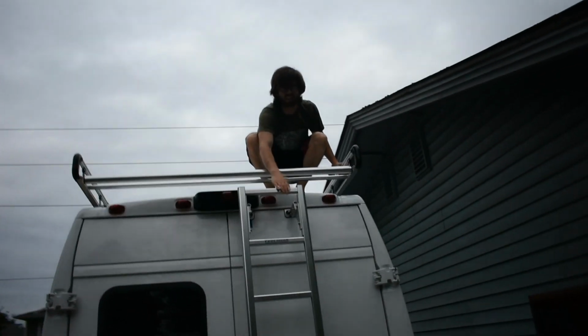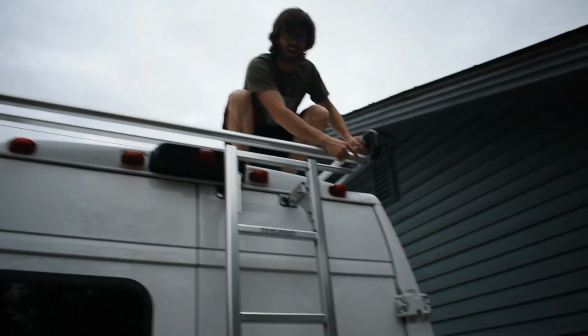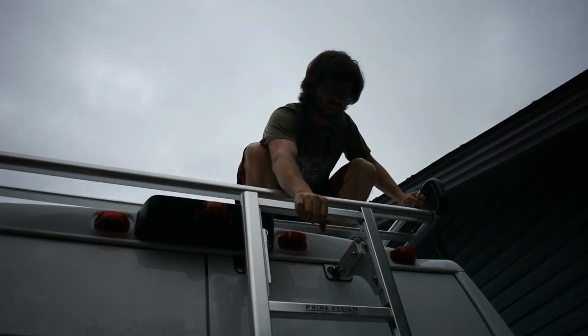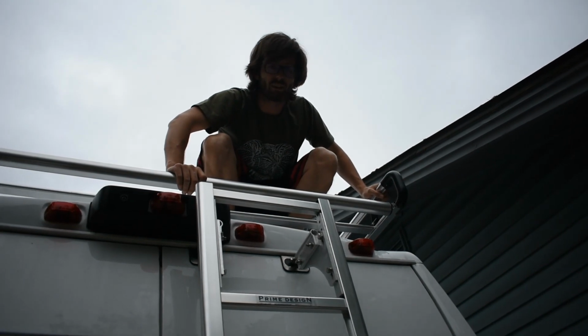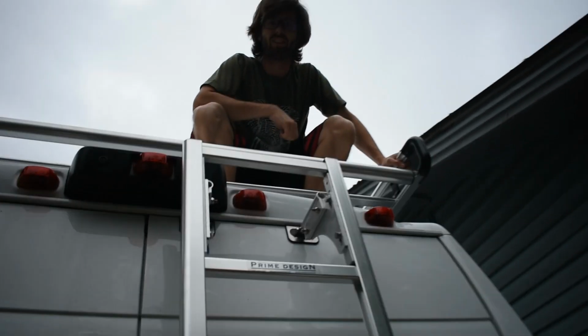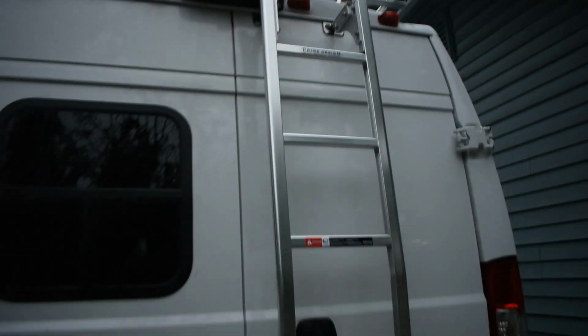Super lightweight. We're able to open the door all the way without it dinging against the side, which is good. I double checked that. Didn't have to screw any holes in for it at all. It just fits to the door. I think it was a good purchase. What do you think, babe? Yeah? Prime design. And now we're gonna build a sleek roof deck up here.